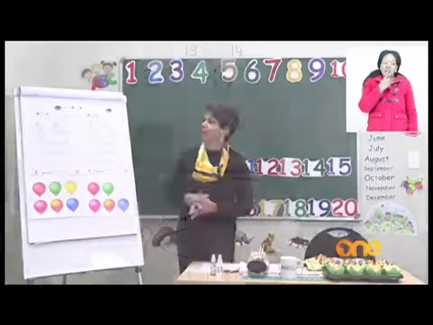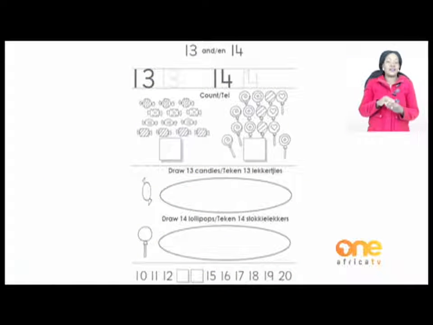Now, if you go to your page, you'll quickly see that there's some coloring that you can do. You have to trace the numbers and you have to fill in exactly the number underneath the sweeties. Draw some sweets in the block and draw some lollies in the block. And remember, write down underneath on your page, fill in the missing numbers. It is exactly like count.